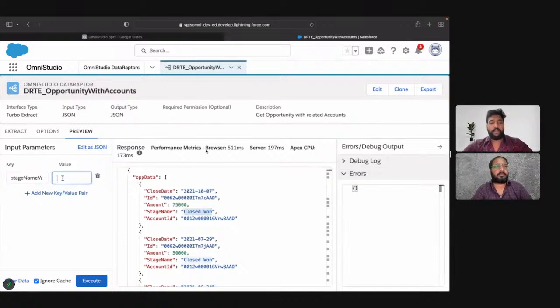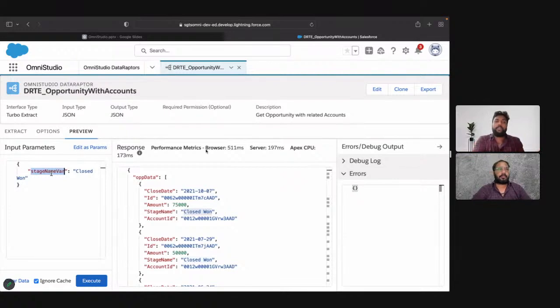If I click again on edit JSON, there is an input JSON that I'm providing to this DataRaptor. You can think of it like from your LWC, you are getting some value from the user, and you are passing that value to your Apex class.